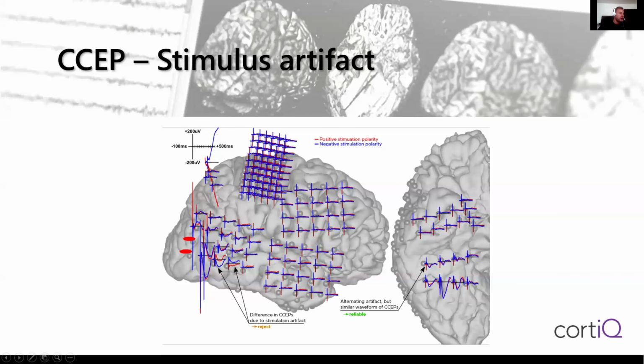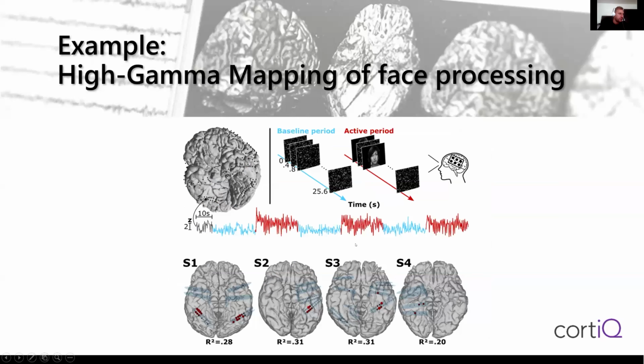What is also important, especially when we have a monophasic alternating stimulation, is to see how the waveform looks when we separate the positive and negative stimulation polarity. What we can see here is that in these distant locations, the waveform is exactly the same or almost the same, and the stimulation artifact is the opposite. This makes us very confident that the evoked responses are coming from a physiological response and not from any tissue charge effect of the stimulation artifact.